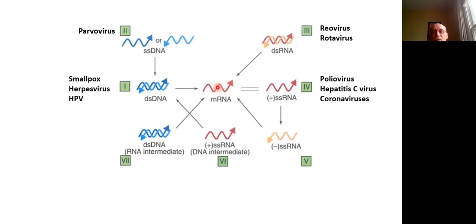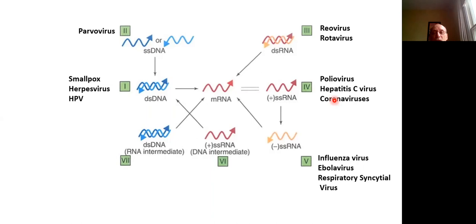Then other RNA viruses carry RNA which is actually the coding strand. So these viruses are carrying into the cell a messenger RNA. And once that messenger RNA is deposited in the cytoplasm, it will be translated, and that kicks off the infection. So these viruses, although they must encode a polymerase to copy RNA into RNA, to make baby copies of plus strand RNA using some minus strand as a template, they don't need to bring the polymerase into the cell. They encode it. These so-called plus strand RNA viruses include many important pathogens: poliovirus, hepatitis C and its relatives, the flaviviruses, and coronaviruses.